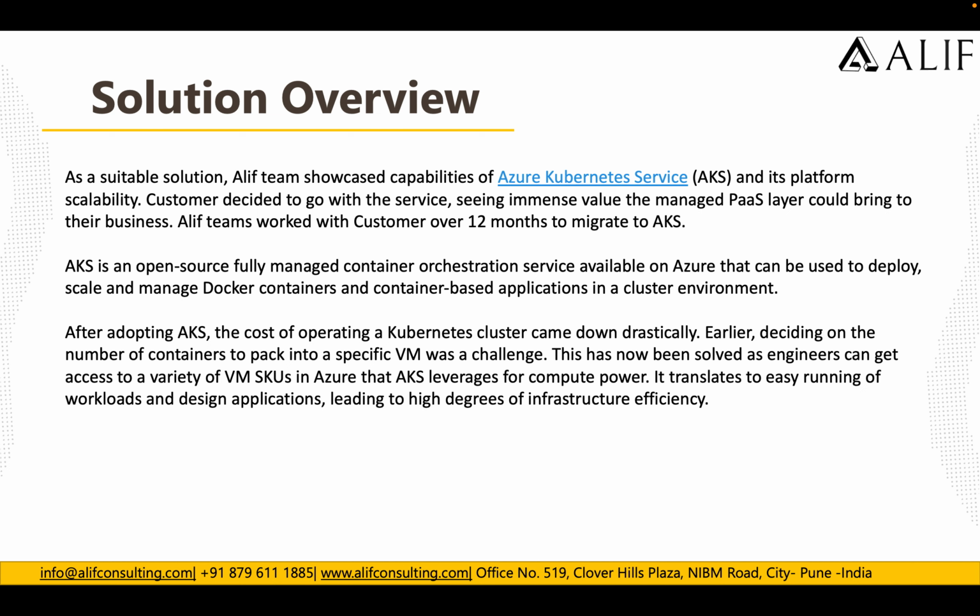So that's what the customer got after they adopted the Azure Kubernetes Service. They get a variety of VM SKUs which are available in Azure. They get a variety of compute power to run their application. They get orchestration. They get scaling. Everything was there which the customer was looking for.